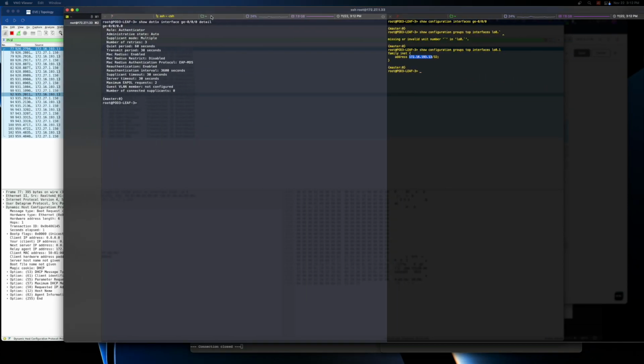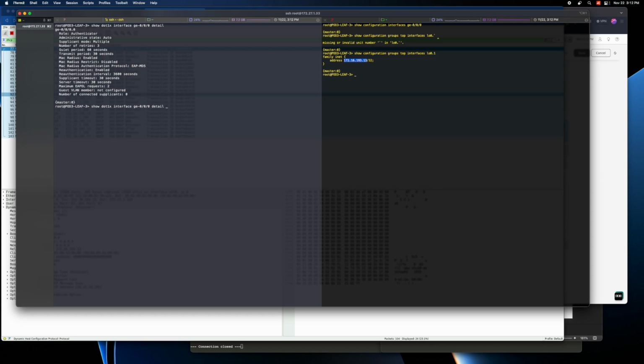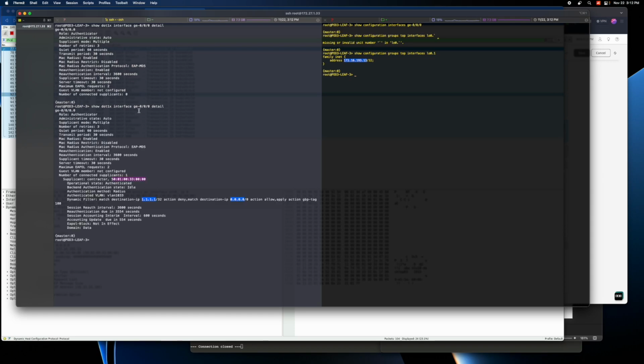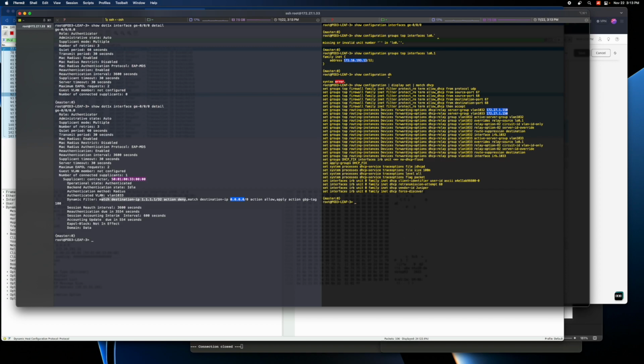And we could see, if I bring in the switch, we could see the interface, and we see that the client got authenticated, right? This is a dynamic filter regarding GBP, but we're still not getting a DHCP address. If we look over here, this is a regular configuration. This will be the loopback, and if we look at show configuration, display set, match DHCP, we're interested in the VLAN 1033. This is all configured by Mist. I don't have to do anything manually.